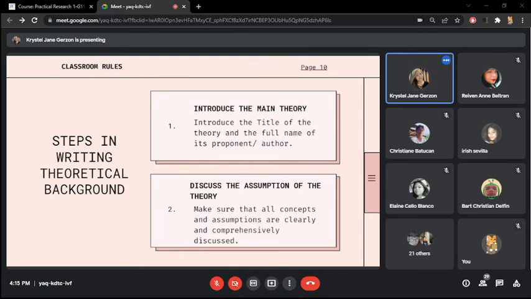Again, there are certain topics that have no theories that directly discuss them. So what you need to do is first, of course, read, and then analyze, internalize, and take note, so that you will know what the assumption of the theory is, and for you as well to decide if you can use it to explain the phenomenon that you are trying to conduct a study about.